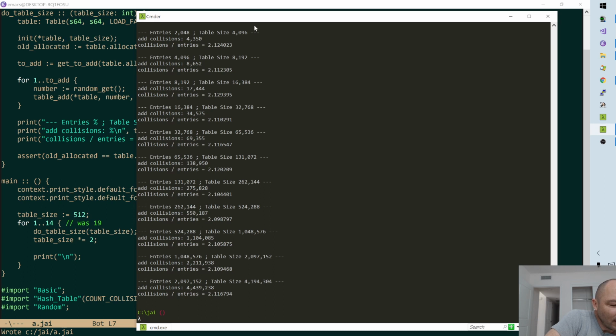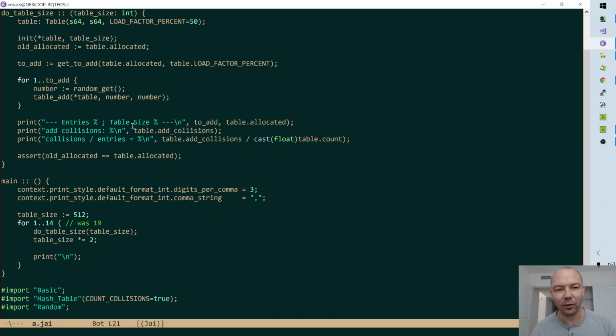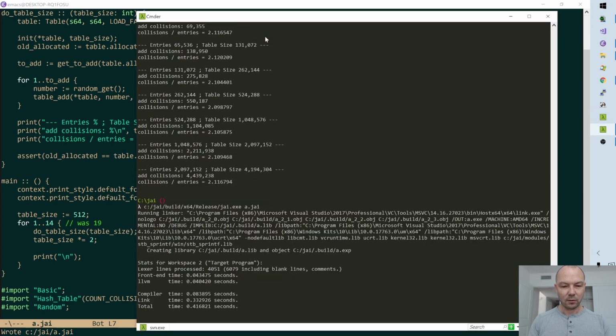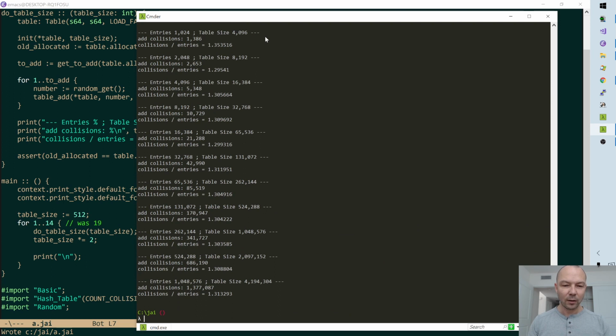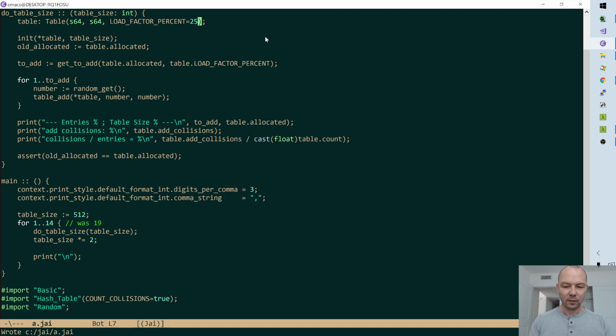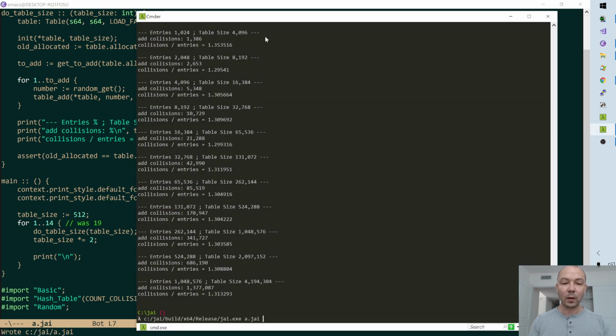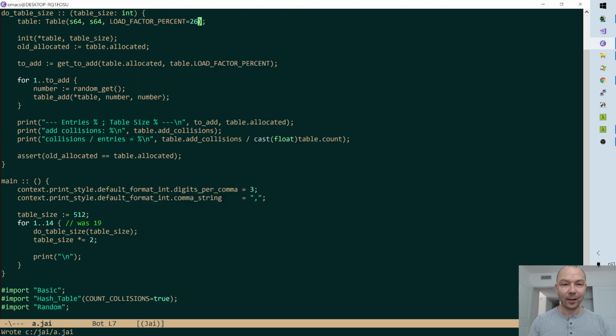50 is UB. Yeah. The C++ specification says using the number 50 for a load factor is UB. Yeah, let's see if there's a singularity at 25. That's a good idea. Let's see. Not really. Although maybe it's just a lower singularity, right? Oh yeah, there is a singularity at 25. So 24 is really low. 26 is going to be really low.